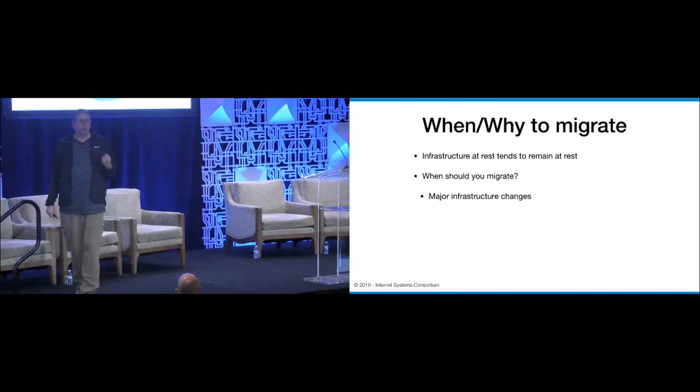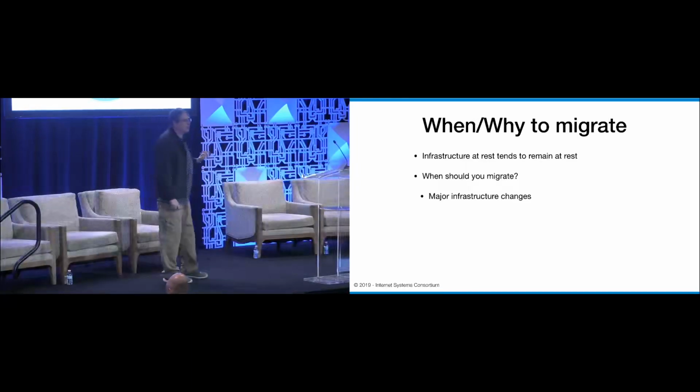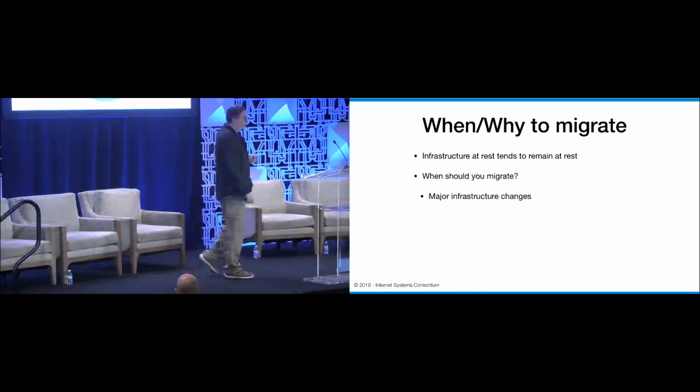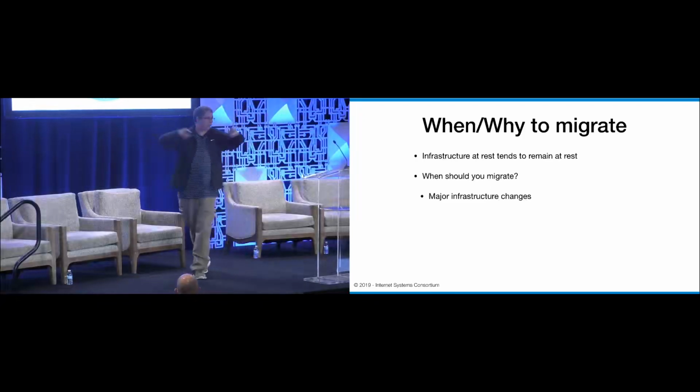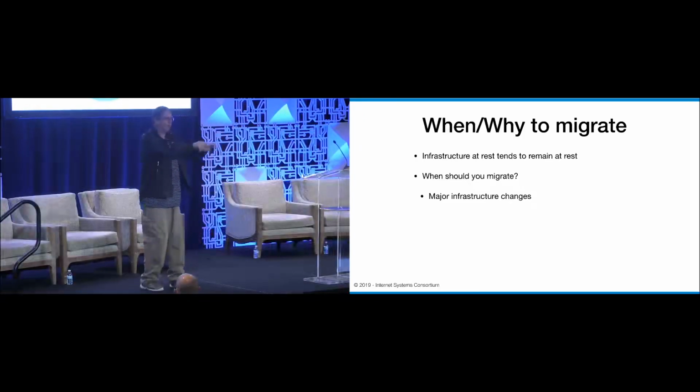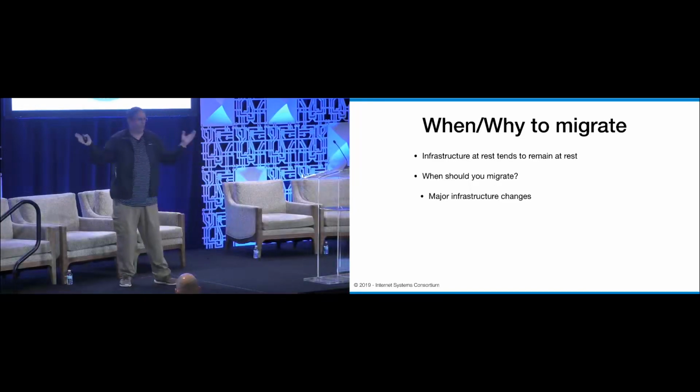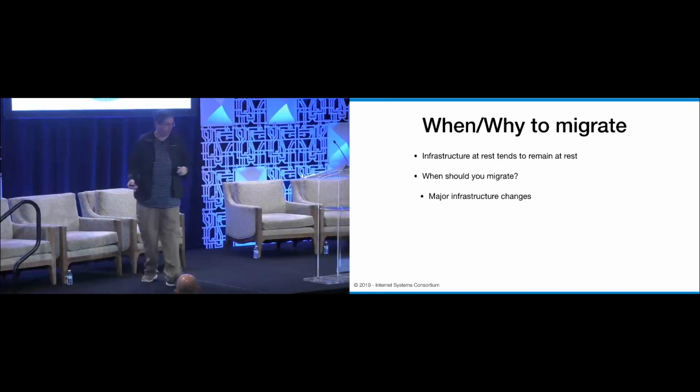So when should you migrate? Well, when you are already doing another major infrastructure change, is that a wonderful time to change out your DHCP underpinning? No, it's horrible. You've already got your network in pieces and shambles, and this part of it's working, but that's not. And then everybody says, well, it's DHCP's fault. And you can't say, no, it's not, because it was working yesterday, because now you're saying, well, I don't think it is because we're running new code and the configuration kind of looks like it did yesterday, but I'm not really sure. That's not a good position to be in.